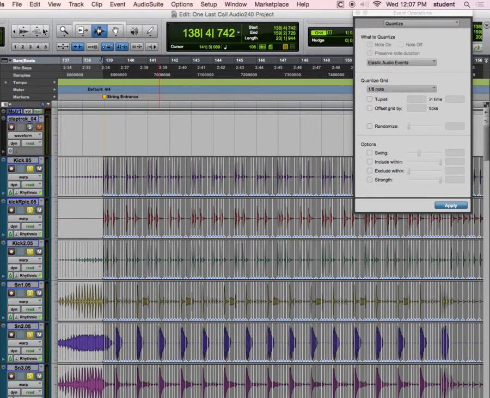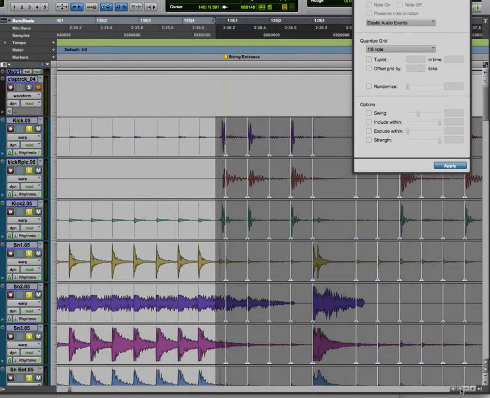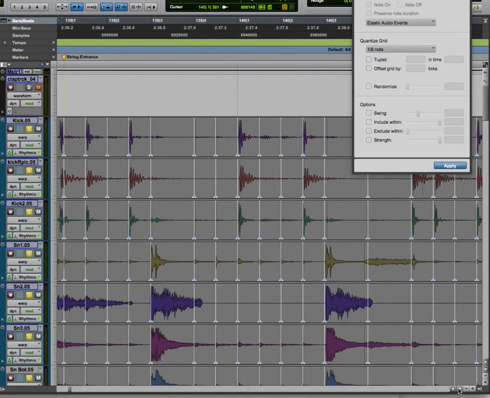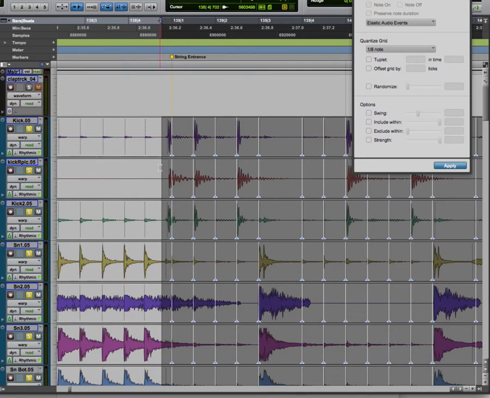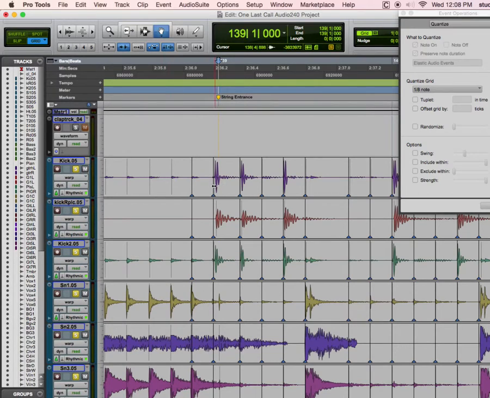So the beautiful part about this is at any point in time, if we don't like anything that was done, we can go ahead and make a change to it. Notice the starting downbeat is wrong. And that's, I think, the biggest thing to make note of: unfortunately, it isn't always 100% accurate, and it does require every now and then for you to actually go in and manipulate it manually. So you can see that first one's off.